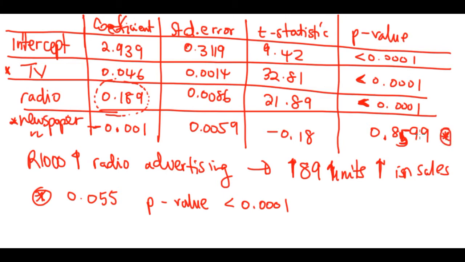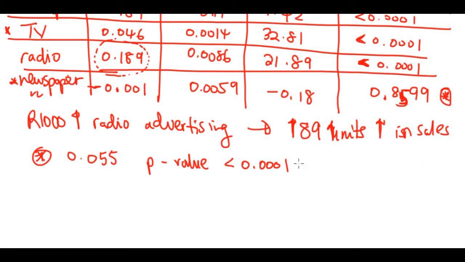So the difference between these two p-values, when newspaper is by itself and when it's with every other media, stems from the fact that in simple linear regression, the slope term represents the average effect of a 1,000 increase in newspaper advertising, ignoring, very important, every other predictor like TV or radio, because it was a simple linear regression model on newspaper alone. But here it is a multiple linear regression that is taking into account TV, radio, and newspaper, right? So, in multiple linear regression, the coefficient of newspaper represents the effect of increasing newspaper advertising by 1,000 rand while holding TV and radio fixed. Not ignoring them, but holding them fixed.